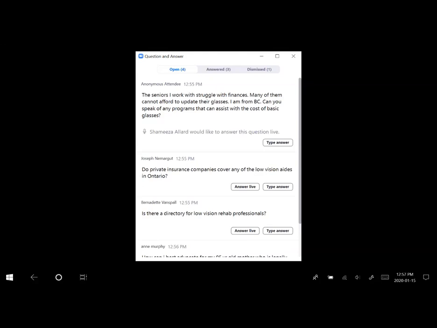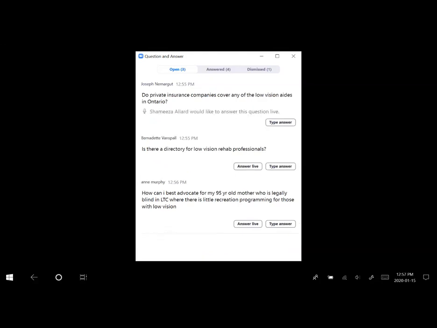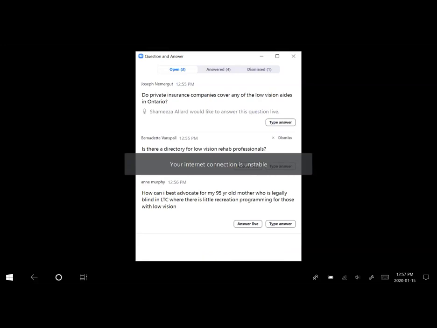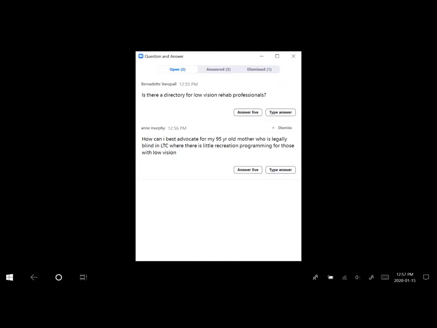I have another question here: do private insurance companies cover any of the low vision aids in Ontario? So in terms of private insurance companies, if it's eyeglasses or contacts, those are usually the aids that insurance companies are aware of, and they will provide the assistance based on how much insurance a person has.